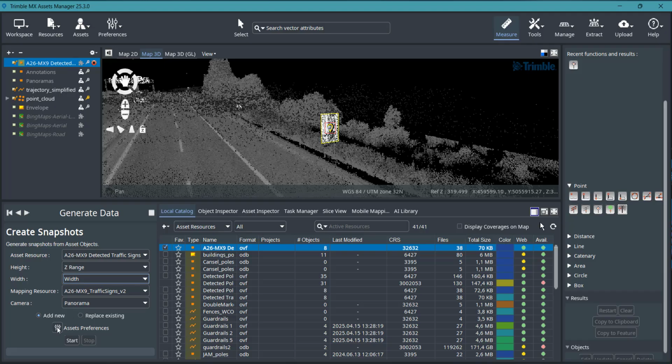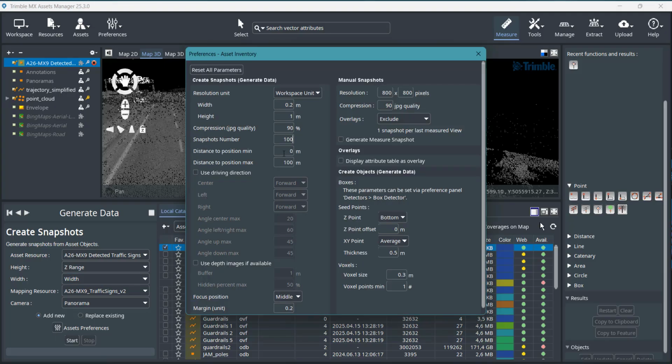You have some asset preferences here. Focus position. Now it means where is the point located? Is it in the middle, top, or bottom? It's in the middle. Margin unit, it's to add on top and bottom of your, I think it's all around the rectangle that it's going to create. Overlays exclude. That's it. Here we go.